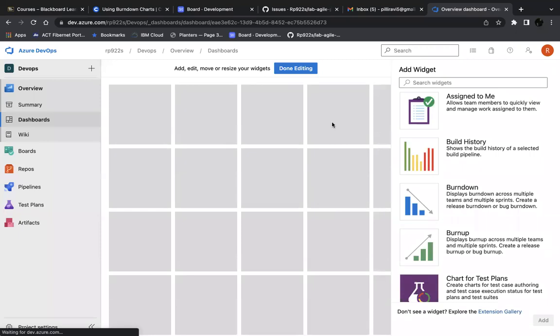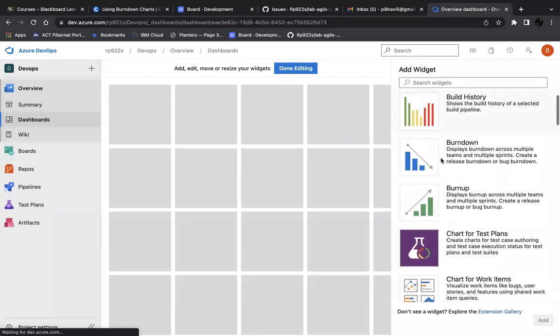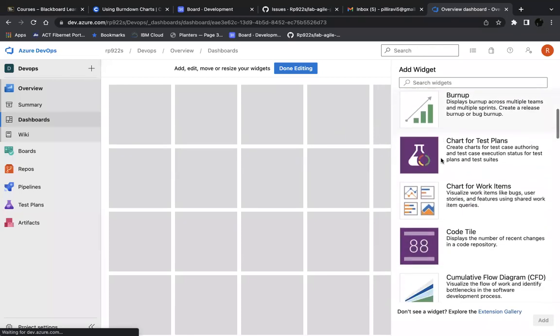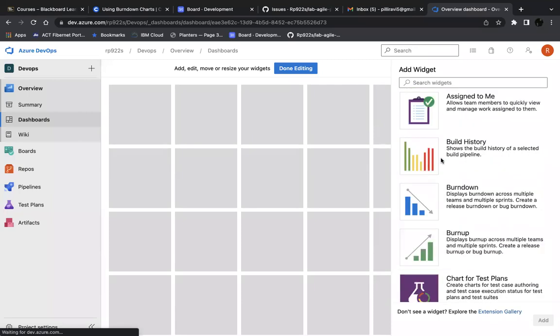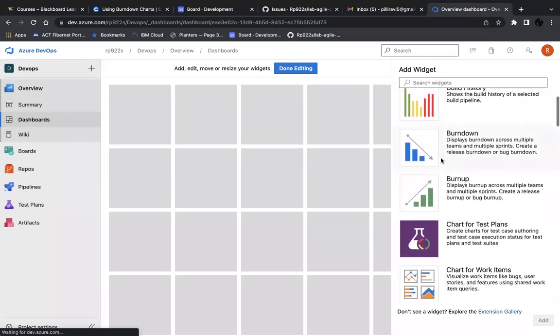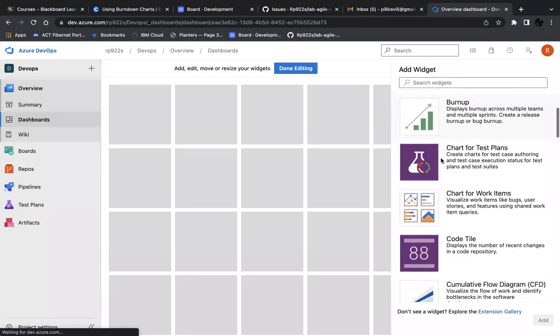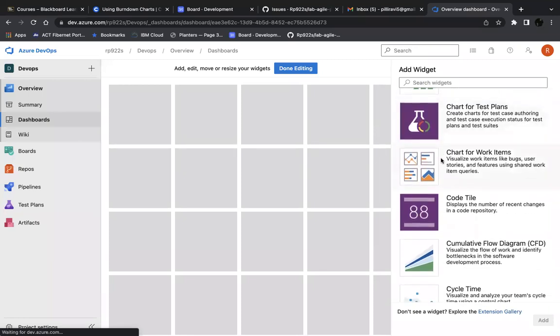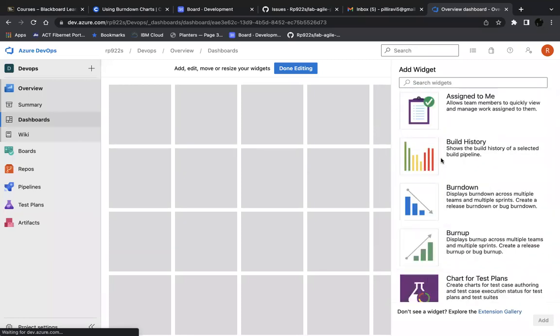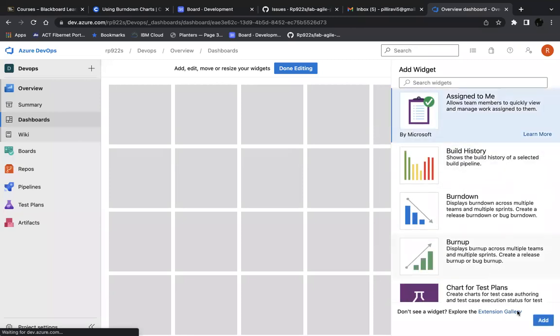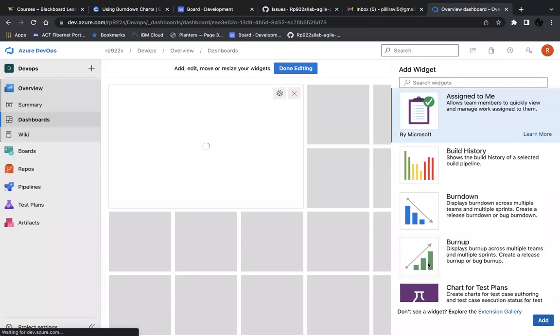Here you can see the different widgets that are provided out of the box for this dashboard. For a simple start, add the assigned to me widget. Click on that and click on add.